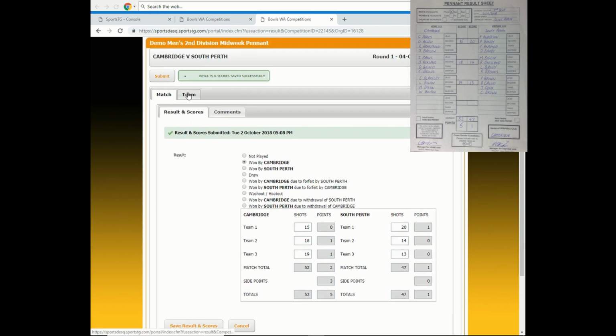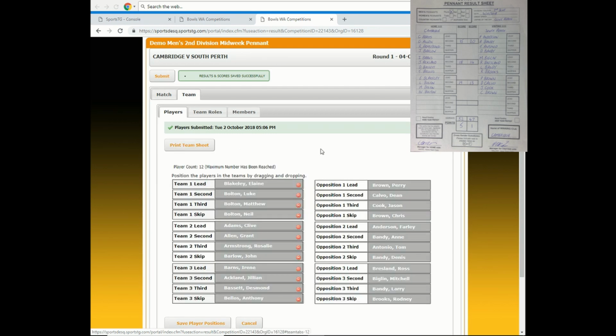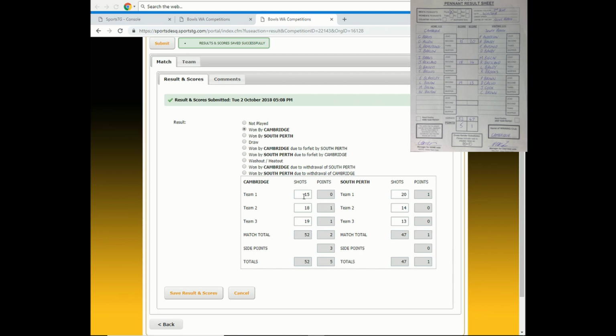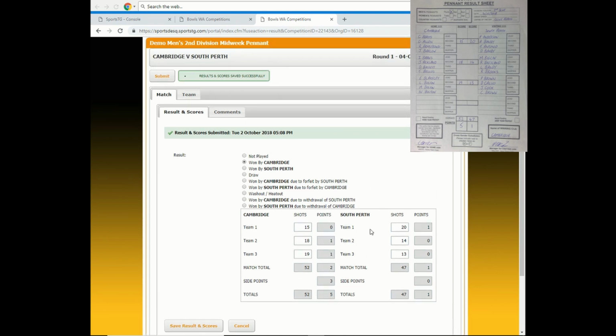However, if we go back to our teams and who played each other, Neil Bolton played Chris Brown in position 1, team 1 now, but according to the sheet, they are in position 3. So their score is not aligned correctly because we haven't aligned it, we've only gone off the sheet.